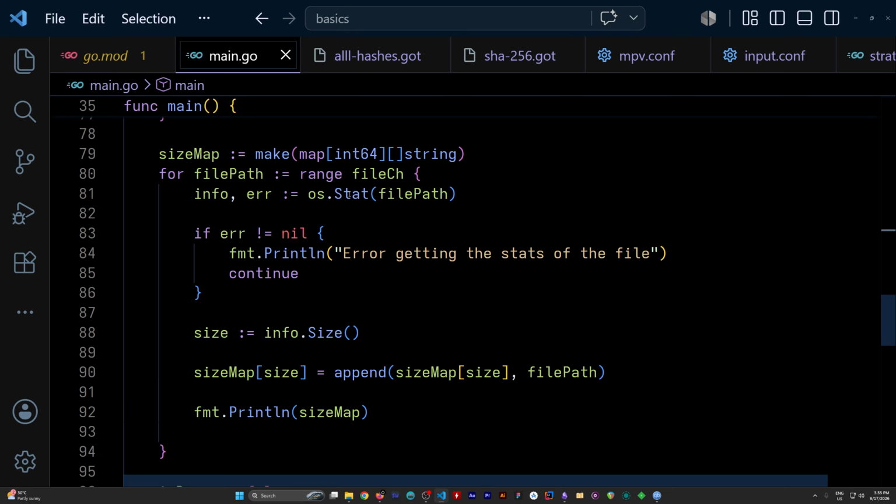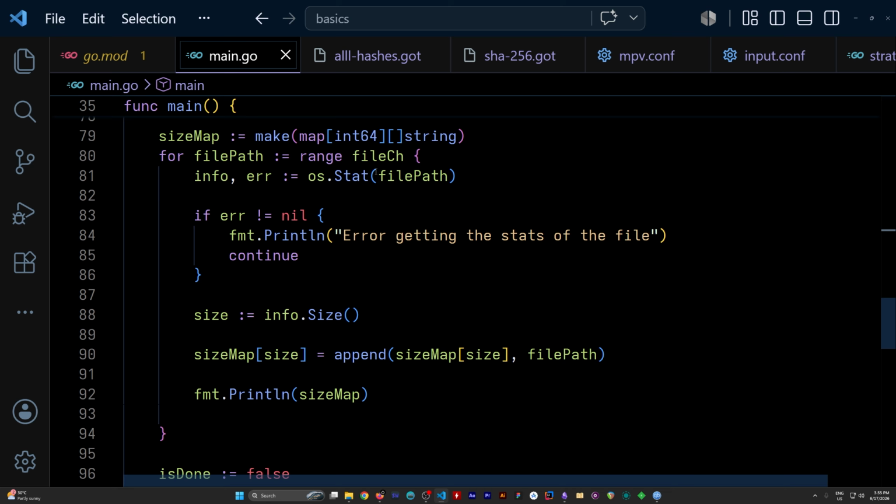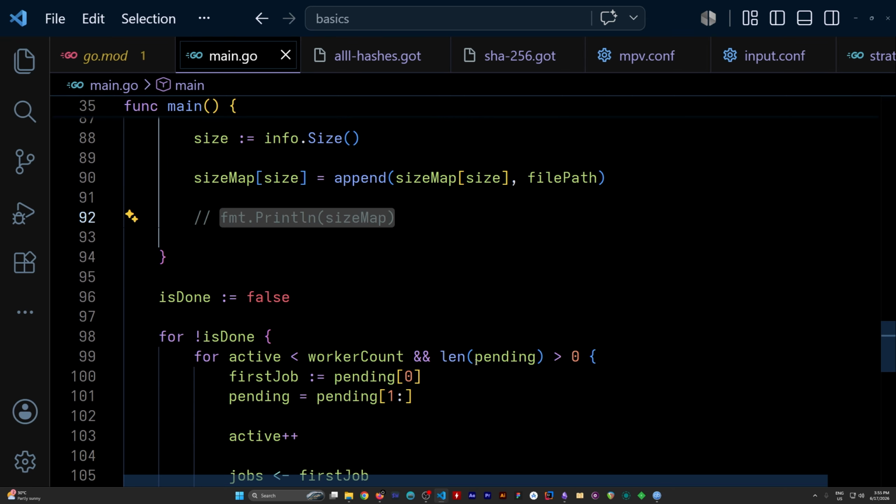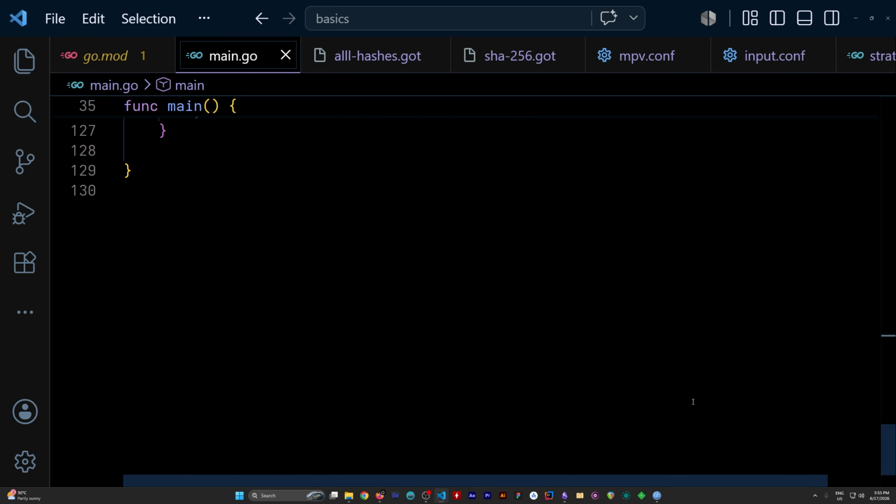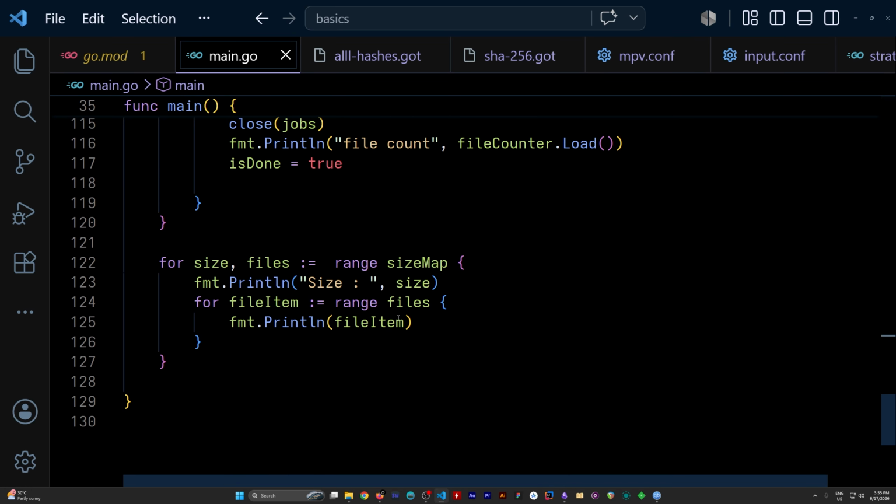Although we can react to the incoming files, here we get the files as soon as we receive them. We can just run OSStat, process them, and add them to the map. But if we want to print the whole thing, we need to wait for the whole process to be over.